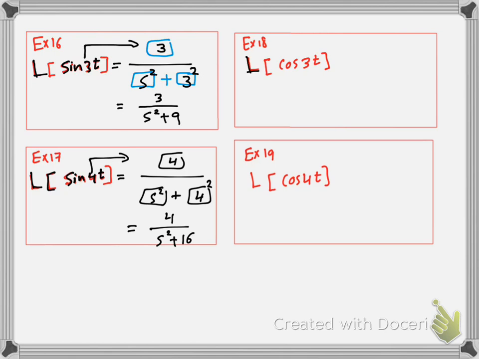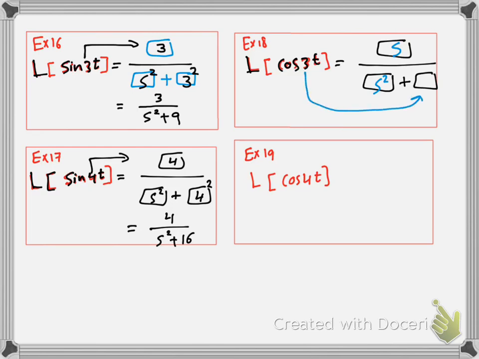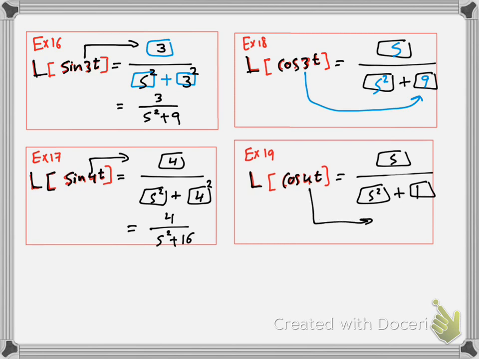Now let's compute the Laplace transform for the function cosine 3t, which gives the same form, but with a slight difference. In the case of cosine, I put s first, and then I make it a square down, and after that I square the coefficient, which becomes just 9. Then again, to compute the Laplace transform for cosine 4t, at the beginning I put s and s squared down, and the coefficient here is just 4, which becomes 16. The final answer becomes s divided by s squared plus 16.